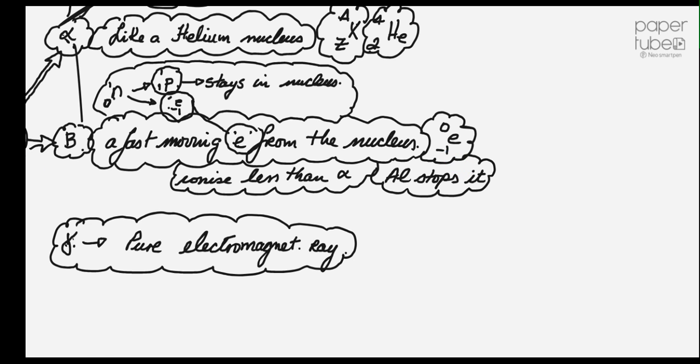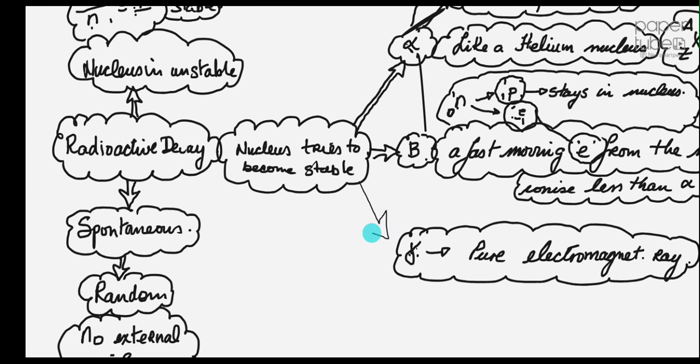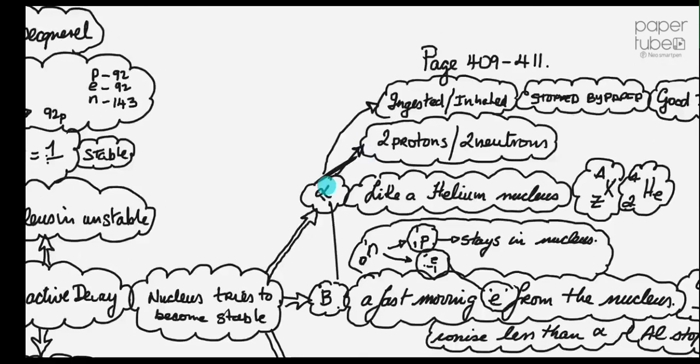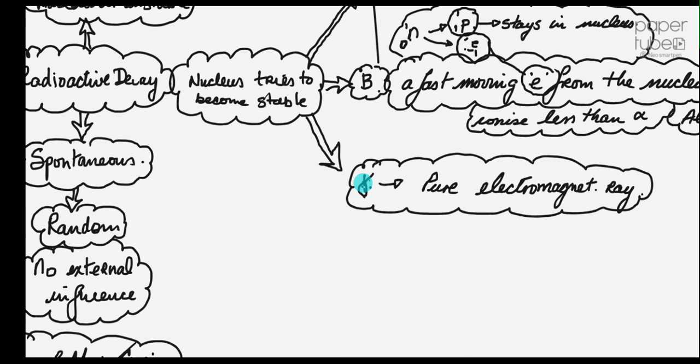So then we'll go on to the last one here. We'll go on to our dear friend, old gamma. Now, most people think that gamma is the most dangerous, and it is dangerous. There's no point in saying it's not dangerous. But of the three, it's probably the least dangerous. The alpha is the most dangerous. Not that you want to be in the presence of any of them. And it's just pure radiation.